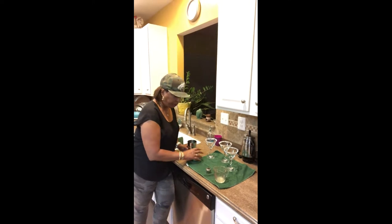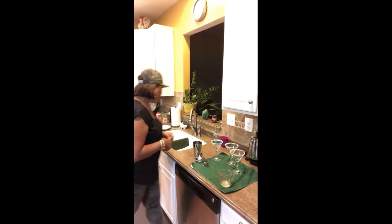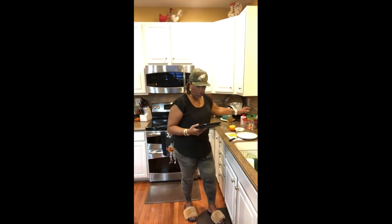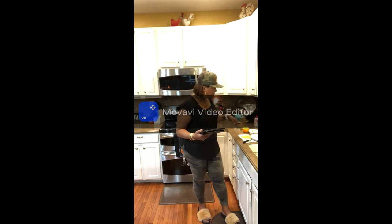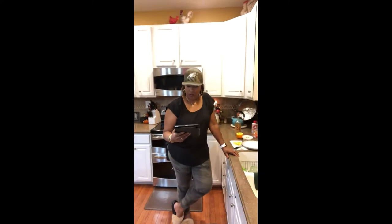We have our shaker. This is not my recipe. I'm using a recipe, but I thought that I would share the recipe with you. In the recipe, we have vodka, of course, and I'm using Tito's vodka. We have fresh lime squeezed. We're going to use 3/4 an ounce of fresh lime juice, 1 1/2 ounce of vodka. Now this is per drink. We're going to use 1/2 ounce of triple sec, and I have Decor triple sec. And we have 1/2 ounce of cranberry juice, and we have orange twist for garnish.